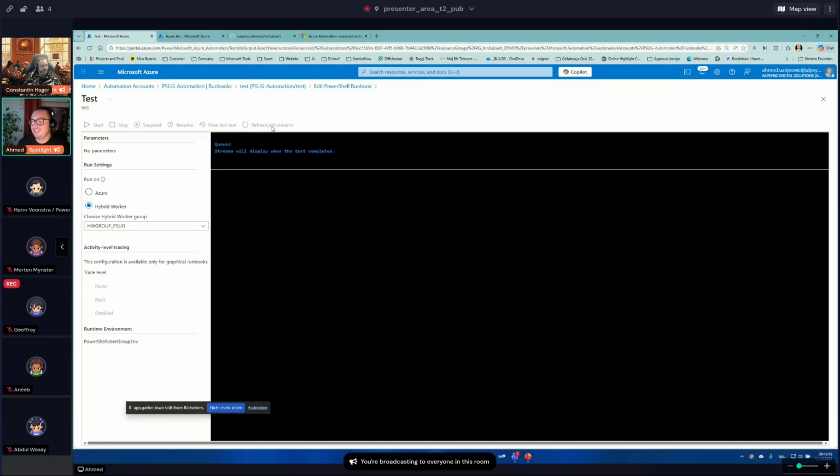If you have only one machine, that doesn't matter. You can do what you want until it works, but it's not best practice. Always try not to save local files or logs on your hybrid worker. Do that in the cloud, or on a SQL server. If you have 4 hybrid workers and the runbook runs on hybrid worker 1, and then you log to hybrid worker 2, you have 3 or 5 locations for your logs. That is not best practice, not good. I have seen that, which is why I'm saying it.